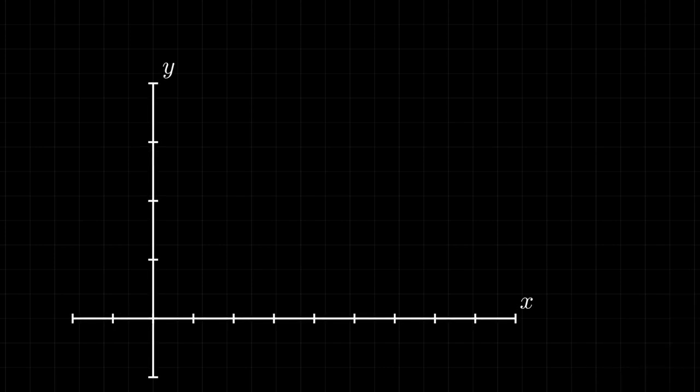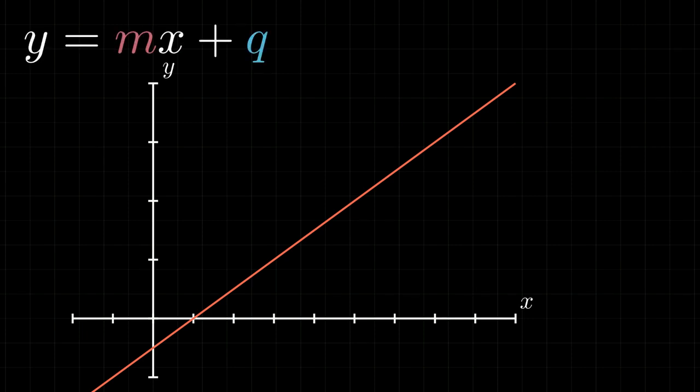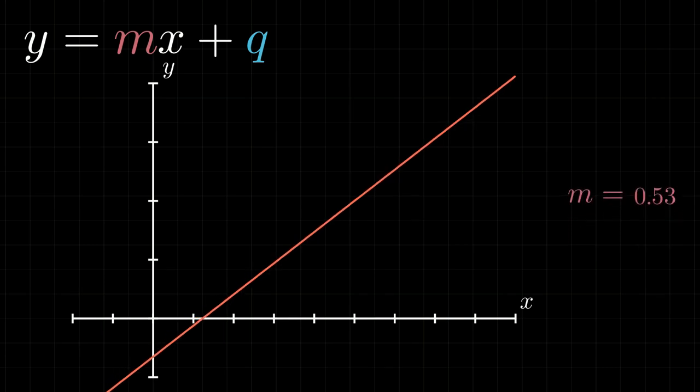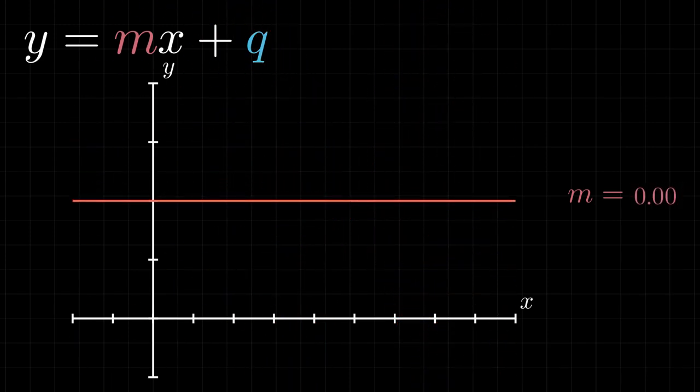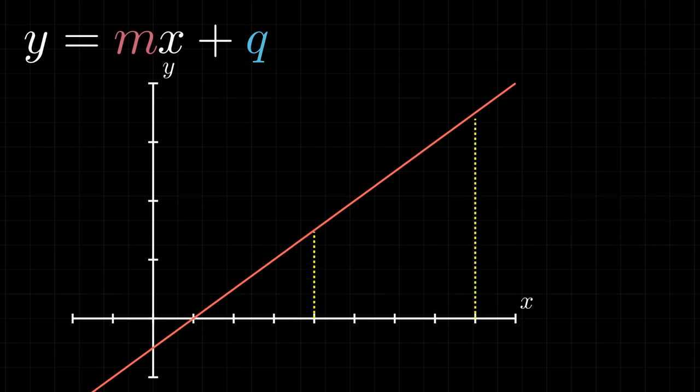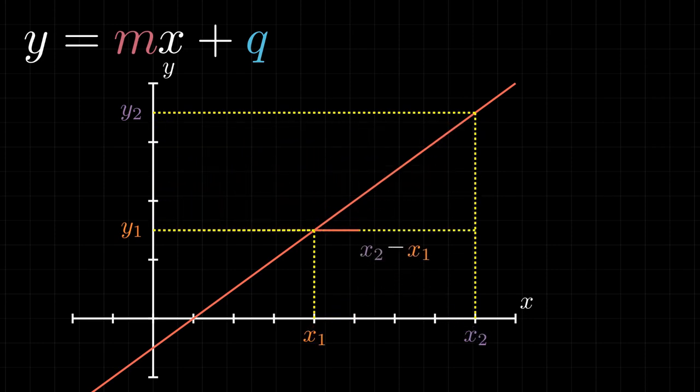Let's begin our discussion with a simple straight line. The equation we use to describe it is y equals mx plus q. This m will be the fulcrum of our discussion. The angular coefficient is in fact what determines the slope of our line, orienting it upwards when it is positive and downwards when it is negative. Also, when it is equal to zero, our line is perfectly horizontal. To find the value of m, we take two points of the line with coordinates x1 y1 and x2 y2. We evaluate the differences between the coordinates and then we make the division between these differences. Because of this, m is also called incremental ratio.